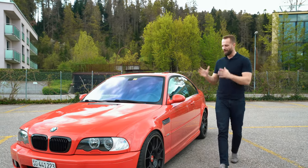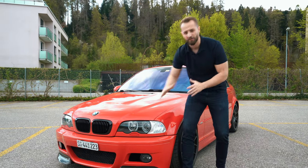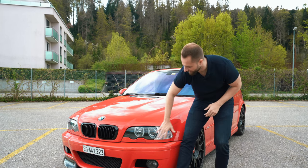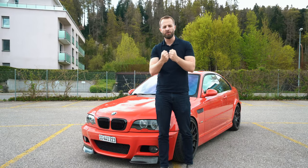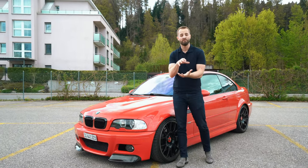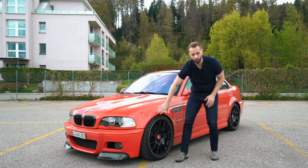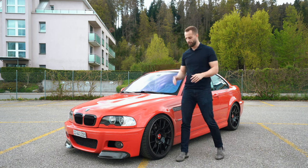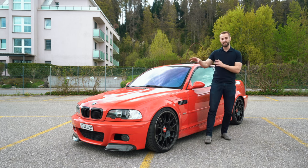What do I love about it most? It looks so masculine. It has a very beautiful front view — all of that is typical BMW. Two small kidneys, beautiful headlights, openings down here to cool the engine and keep the car on the road, designed with the thought of making the car go fast around a track. This power dome, for example, is only here because the engine couldn't fit underneath the bonnet. And then of course beautiful wheels — those are aftermarket wheels, but they look very similar to the BMW original BBS Motorsport wheels. Absolutely fantastic. Great brake system.